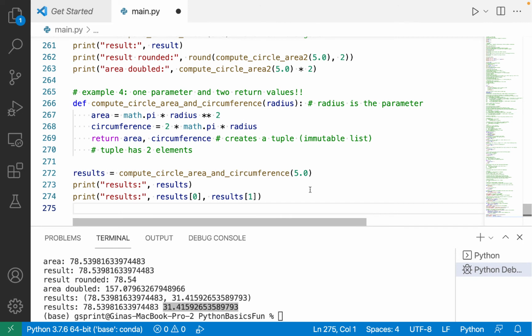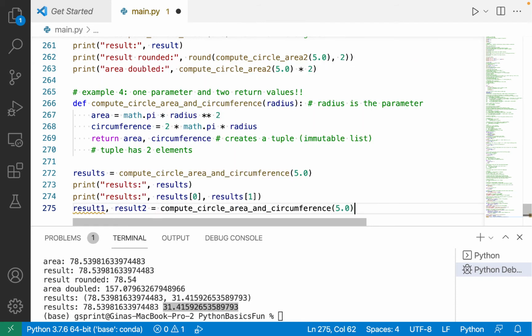Typically what people do when there's a function that returns multiple values is they immediately unpack those values into variables. So let's say I have result 1, comma result 2.